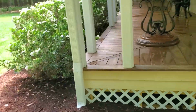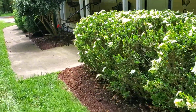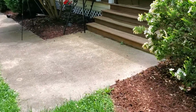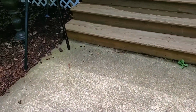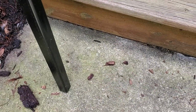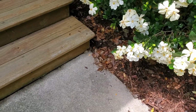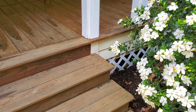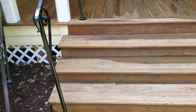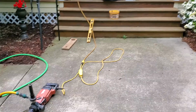So I'm going to go around to the front. Like I said, nice wraparound porch. There's where we're going to be putting these in. And what I have to do here, as you can see, these posts are going to be poured into that concrete sidewalk. Now, if you had a hammer and chisel, you'd be here about a month probably, have a hole the size of your head, and that wouldn't be fun to fill up either. So I'm going to go ahead, set my camera on a tripod, and get everything set up and show you how I'm going to core these holes. So hold on just a few minutes and we'll get started.